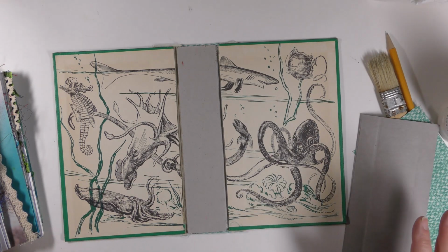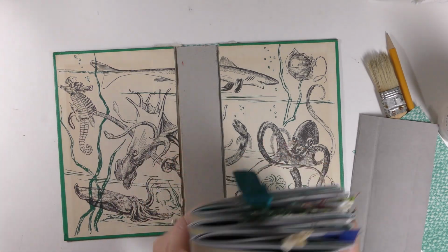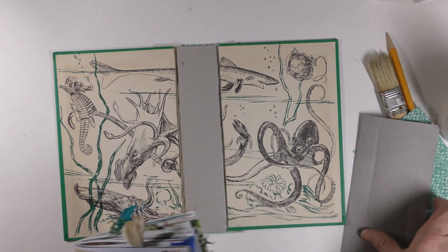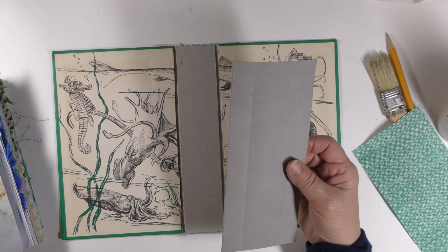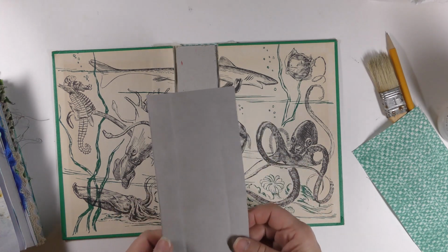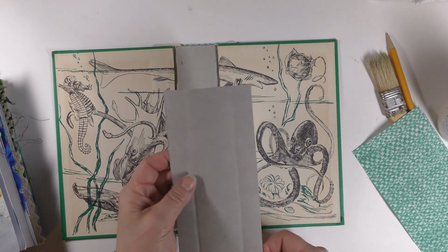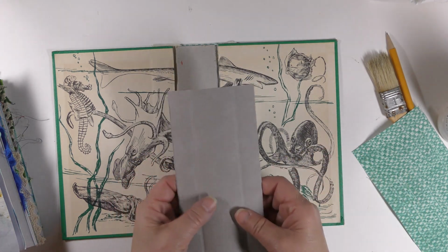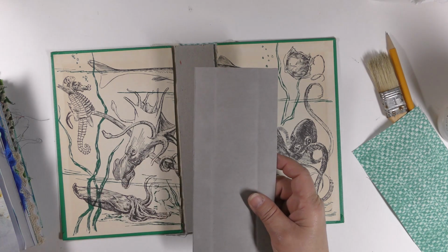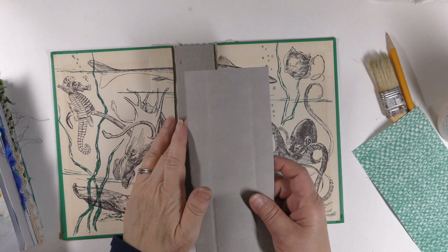To make a hidden spine, you need to sew your signatures into something other than the spine that's on your book. I would say 99% of the time choose Craftex. This is Craftex. What is Craftex? If you're not familiar with it, it's a leather-like paper, and it will not tear. You can put this stuff through the washer, through the dryer. You can do all kinds of stuff to it.